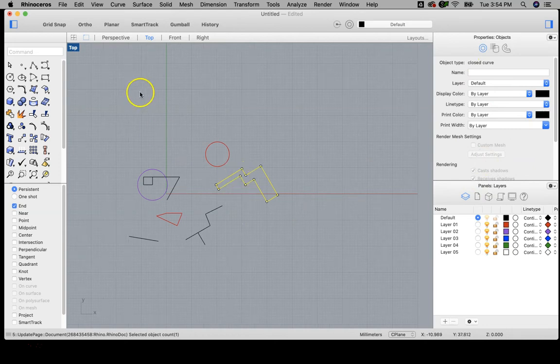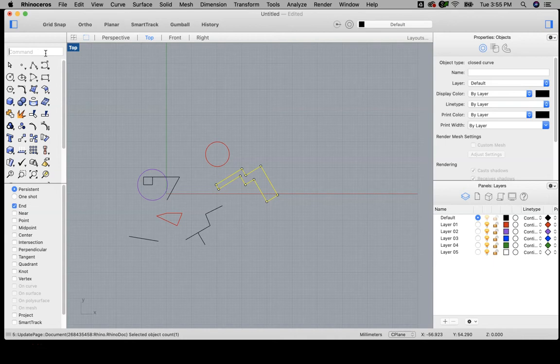All right, so now that we have that, we'll talk a little bit about the command bar. The command bar is where we can just start typing commands. Rhino is based off of AutoCAD, so if any of you have learned AutoCAD in the past, you can use the same shortcuts, because AutoCAD was developed before the existence of a mouse. And those same key commands will work in Rhino if you'd like to use them.